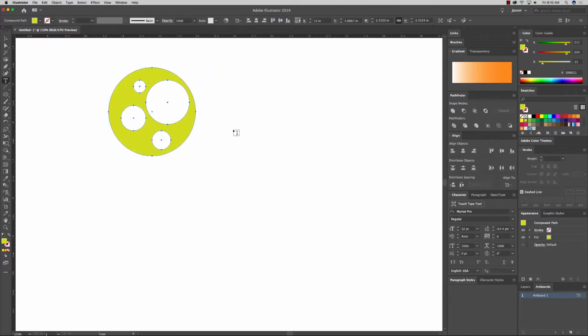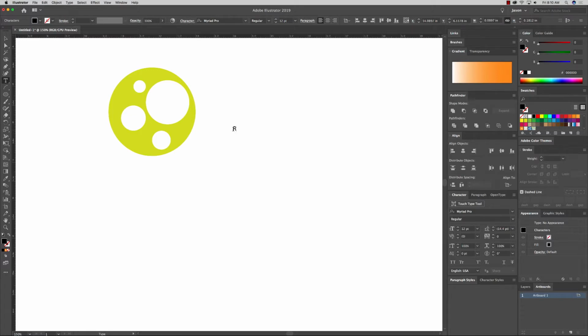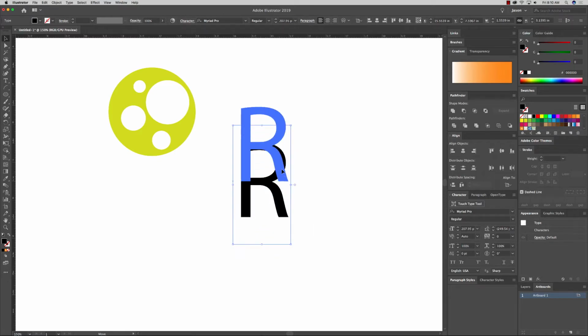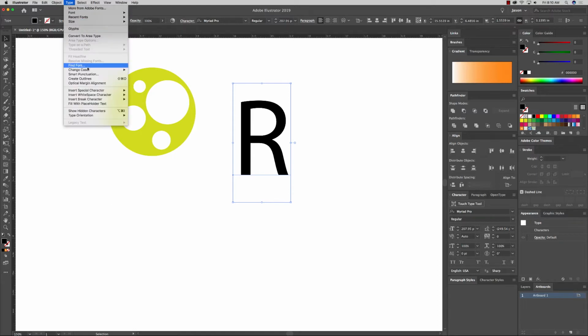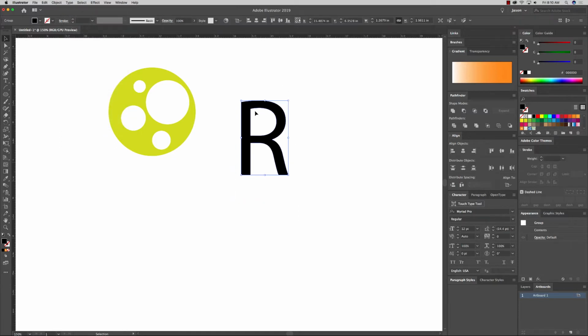If you were to take the letter R and convert it over to an object, Type, Create Outlines, or Shift Command O, we see that we have a compound path.